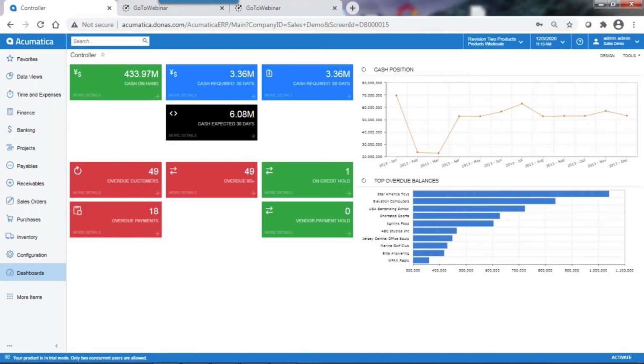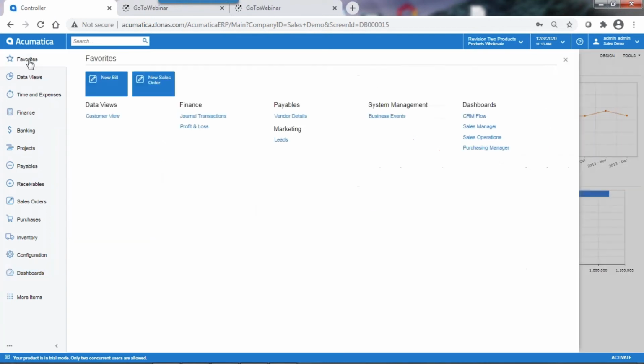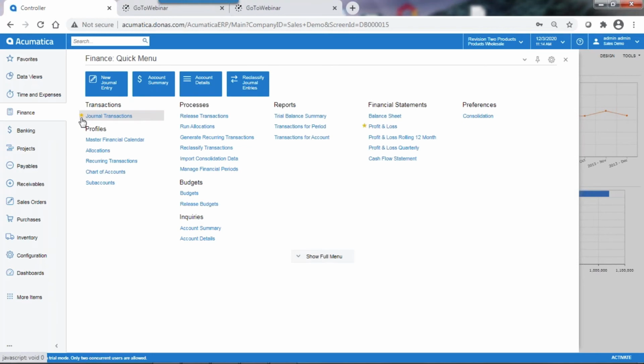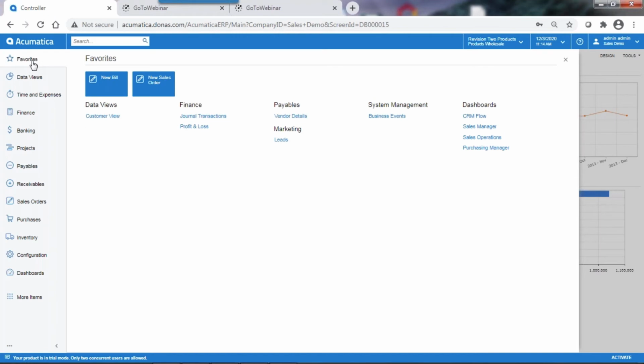You will also see that Acumatica gives you the ability to determine what are your favorites and how to get there. For instance, if I go to the favorites menu, it doesn't matter what part of the software we're looking at, you can set favorites up within the system. This is another common example of usability within the system. So for instance, if I was on the finance team, I can pick two particular items, which I did here, journal transactions and profit and loss. If I went to the finance menu, you'd see that there are quite a few more items on there. And if you notice the little gold star by the two items that I checked. Once more again, personalizing the system based on the user and user preferences.